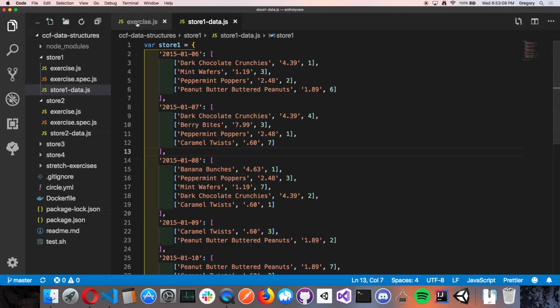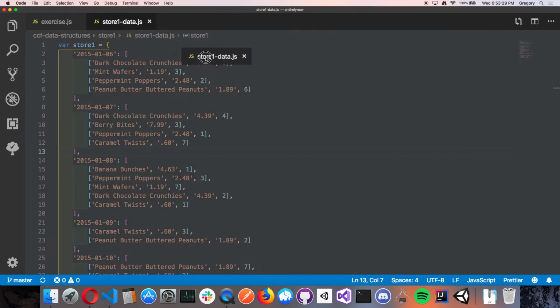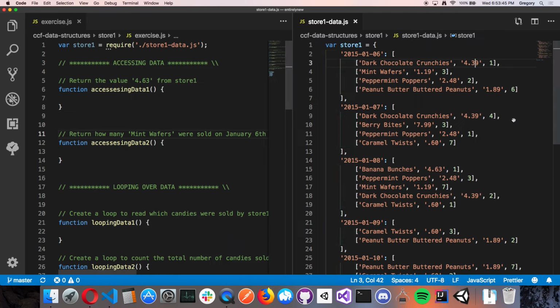So going back and forth between these now, it's kind of hard to really conceptualize what we need to do. Obviously, going back and forth is going to be a pain in the butt. An awesome thing about VS Code, and a lot of code editors honestly, is that we can just take this tab, and I'm just clicking and dragging. You can see now it highlights the area that it will take up. I'm using a trackpad, so bear with me. If you drag this all the way to the right, you'll see that it only takes up half of the screen. Now when I let go, I have two different windows.